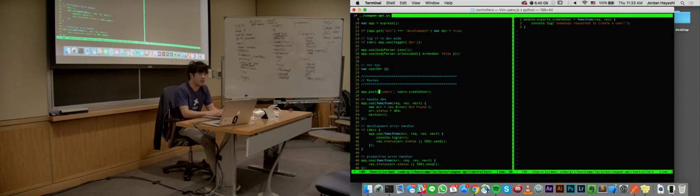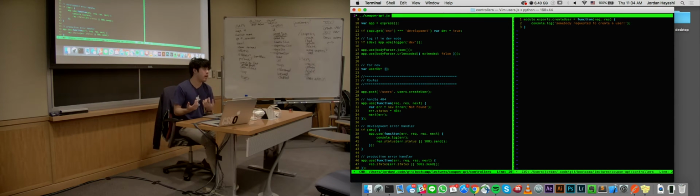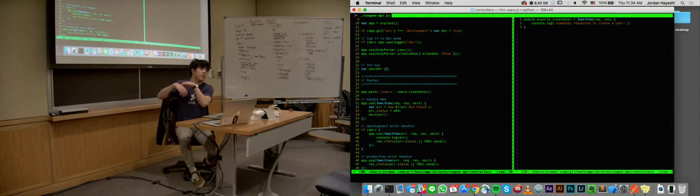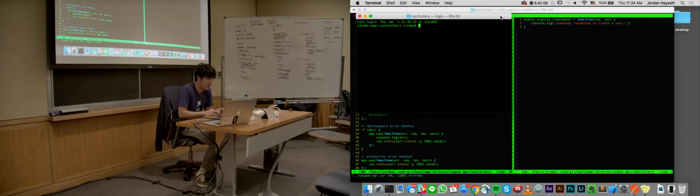Does everybody understand this notation here, line 28? Because what does app.post do? It takes an endpoint and a callback function, right? And up until this point, we had been passing it an anonymous function. We just declare it there as we go. But now we're actually defining the function in a new file and just saying this is the callback function, not some random thing that we're going to define here. Does that make sense? All right, so let's go ahead and run this code.